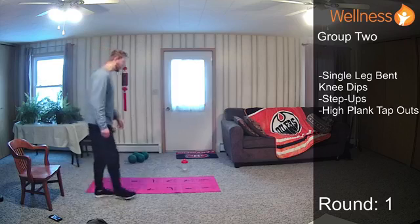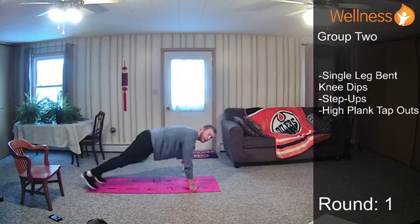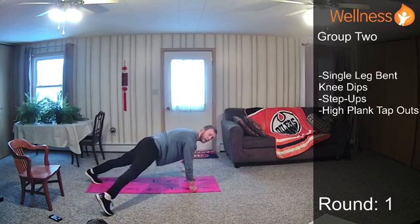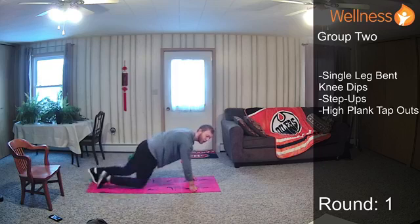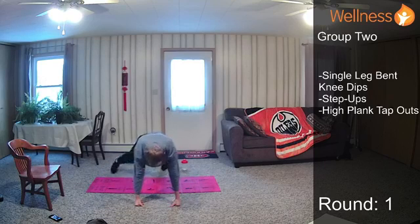High plank tap outs. High plank, tap out with the feet. Notice how my hips don't wobble. Maybe if I was to start going wider, it's a little harder, but maybe my hips start to wobble. So we really don't want those hips to wobble. Again, from the front. Looks like that. Don't kick over your water.